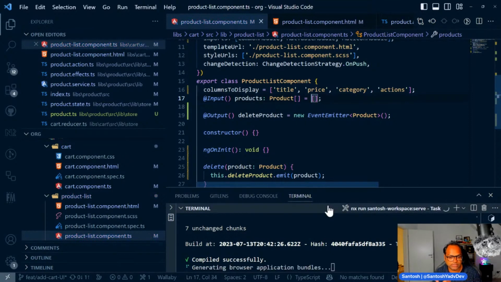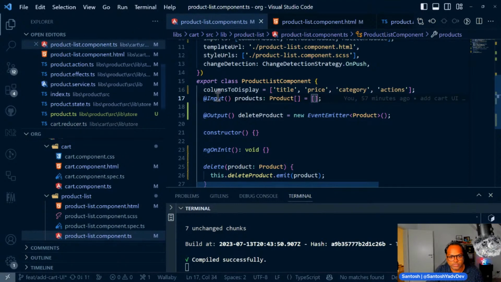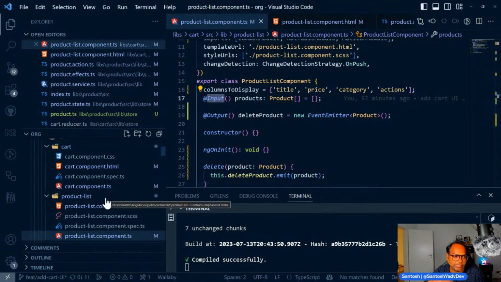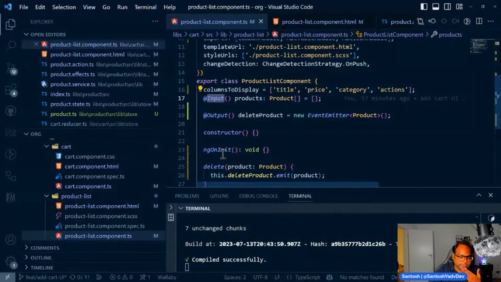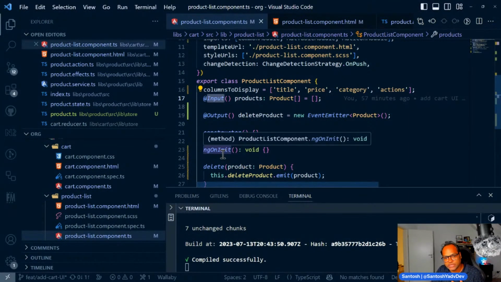Once Signal APIs are adopted, they are planning to do it in Angular 17, if I'm not wrong. But yeah, that's something which is coming. So you don't have to write input like this. Maybe once it is released, I will do another stream where we can refactor this code to use signals. So we know, right? We got this product information, we got child parent communication working.